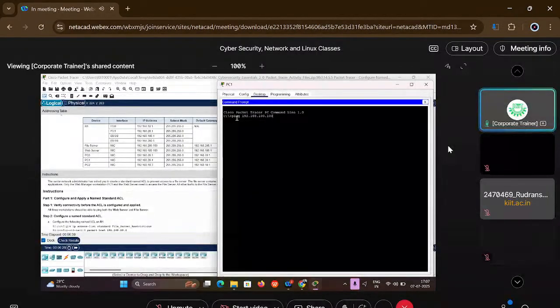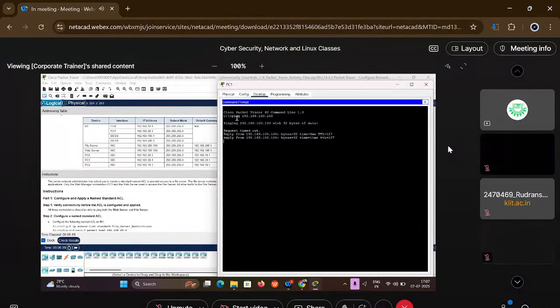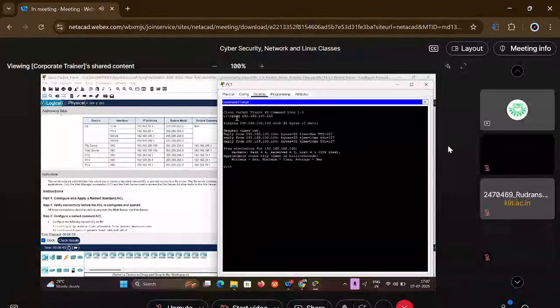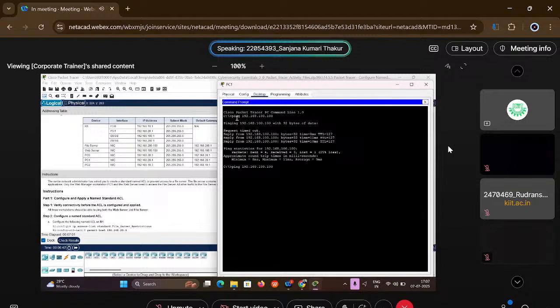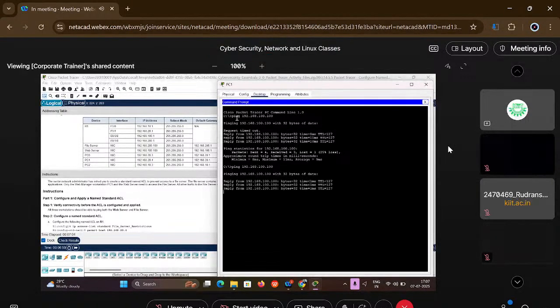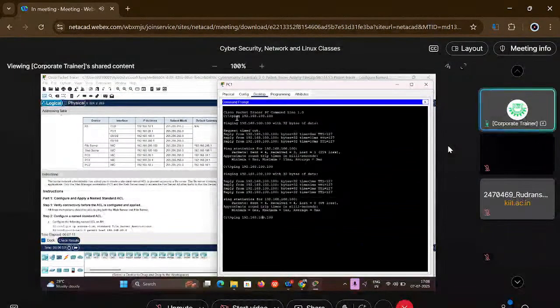This is for the web server. Certainly, you can ping the file server as well. This is the web server you have pinged. Now you can ping the file server.